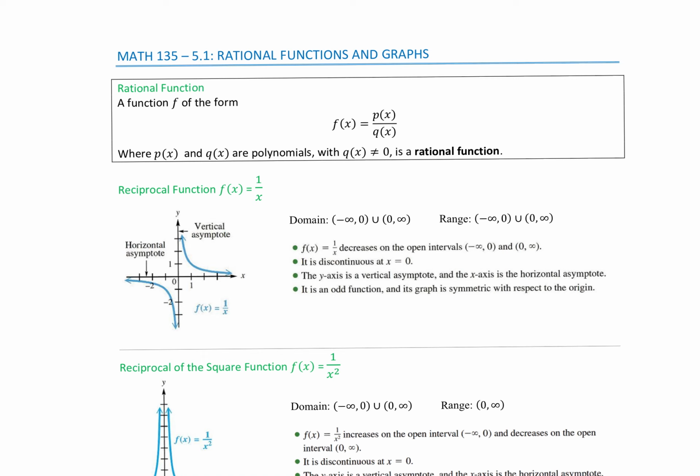We're going to start off in 5.1 with probably the most complicated function to graph, which would be the rational functions. And the reason why the rational functions are so complicated is because they are rational, so fractions, where the numerator and the denominator are polynomials. So we've seen how large polynomials can get. Oftentimes these rational functions can get very tedious and complicated to graph. So what I highly recommend as you're going through graphing rational functions is to double check with a graphing calculator or a graphing utility such as Desmos.